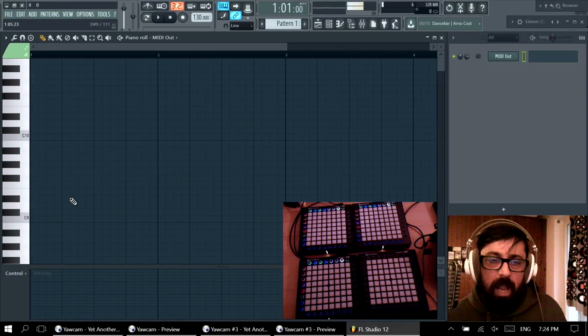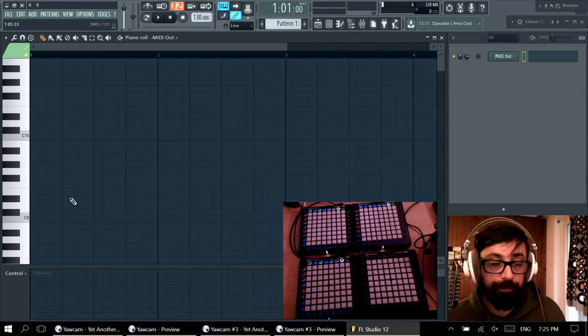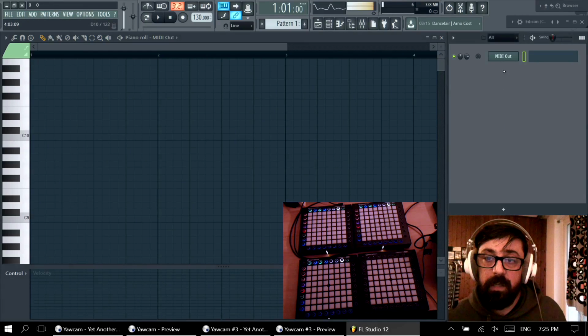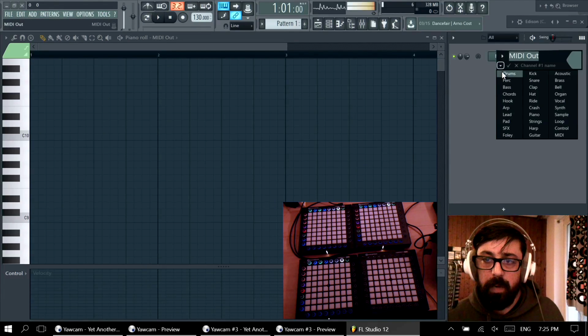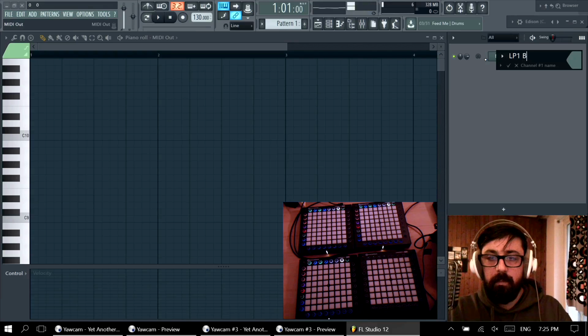After you put the launchpads in animation mode, you can send your own animation data, which means sending brightness, saturation, and color via MIDI outs. So I'm going to use this MIDI out for brightness. I'm going to call it launchpad 1 brightness.